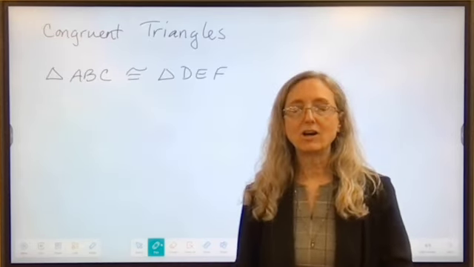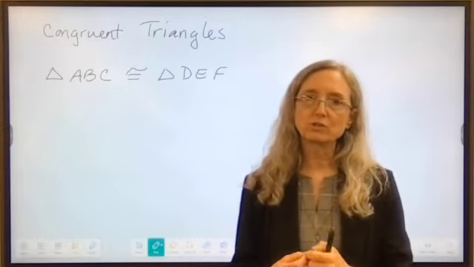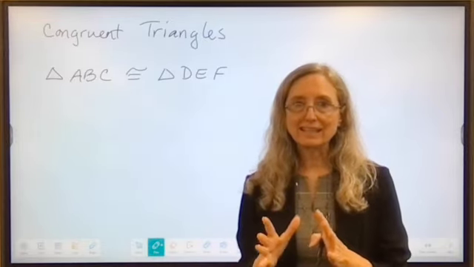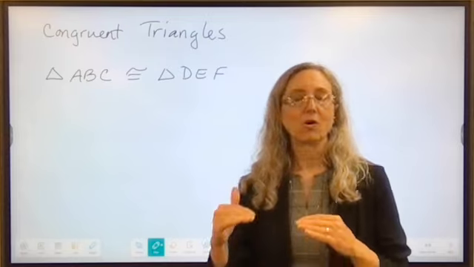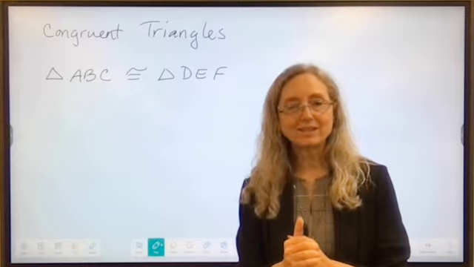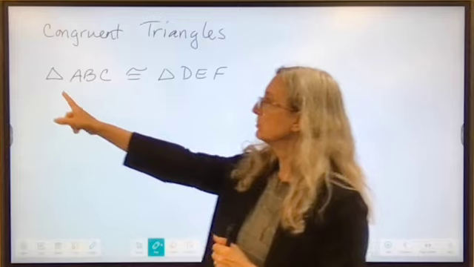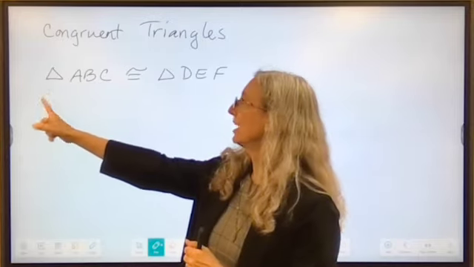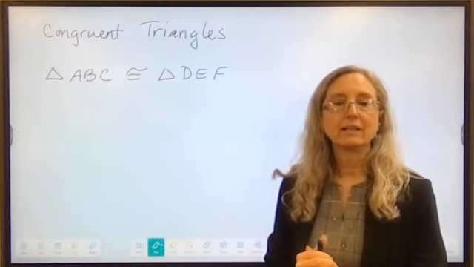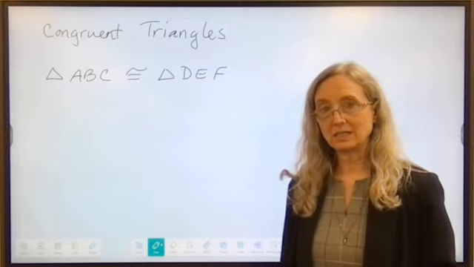Let's take a minute and talk specifically about triangles. If one triangle is congruent to the other. So triangles are congruent if, and only if, all the corresponding angles are congruent and all the corresponding sides are congruent. This is a congruent statement. The symbol means triangle. So this says triangle ABC is congruent to triangle DEF. I'm not even going to draw a picture. I'm just going to tell you how important this statement is.